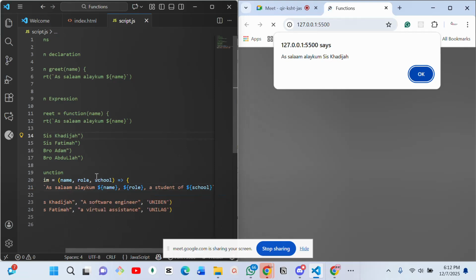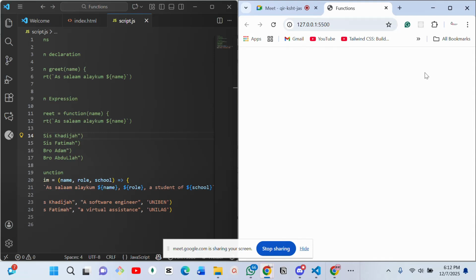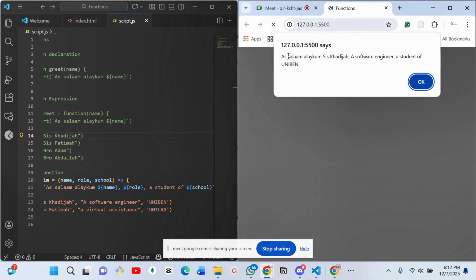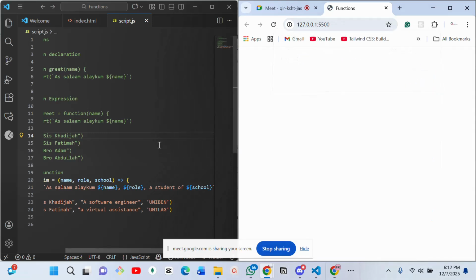So all these have been picked now. By the time we restart this, it's going to say Assalamu alaikum Mr. Khadija, a software engineer, a student of Uniben. Then the next person, Assalamu alaikum Mr. Fatima, a virtual assistant, a student of Unilag. So that is what a parameter does. It's like a house or a kind of container that will take values later when the function is being called.